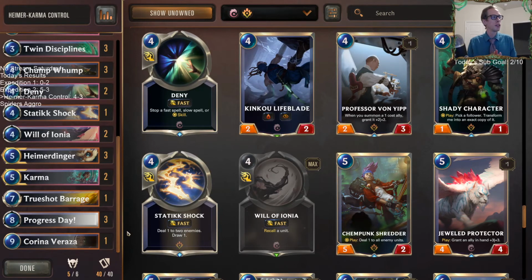But we're gonna move on to some spider aggro, a little different. You know, we just played a slow control deck. Now let's go play a fast aggro deck. Updated and upgraded the spider aggro deck, and it's looking lean and mean now.